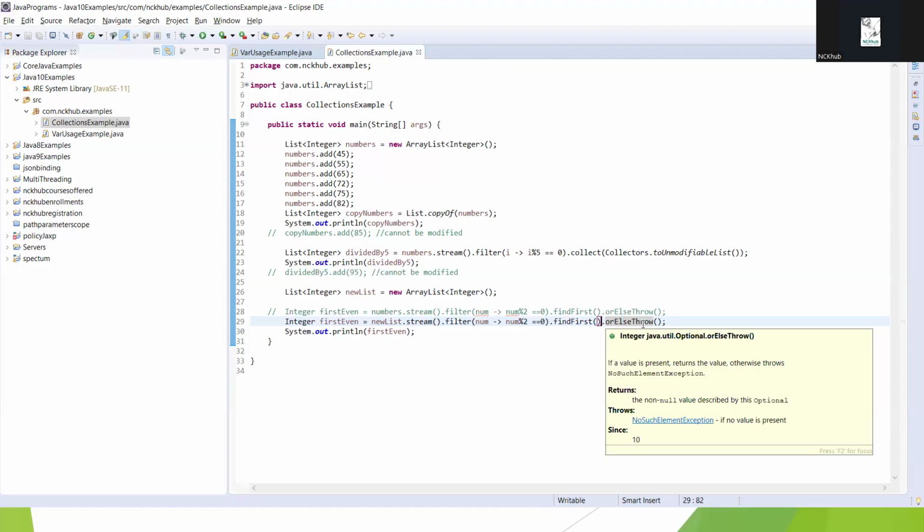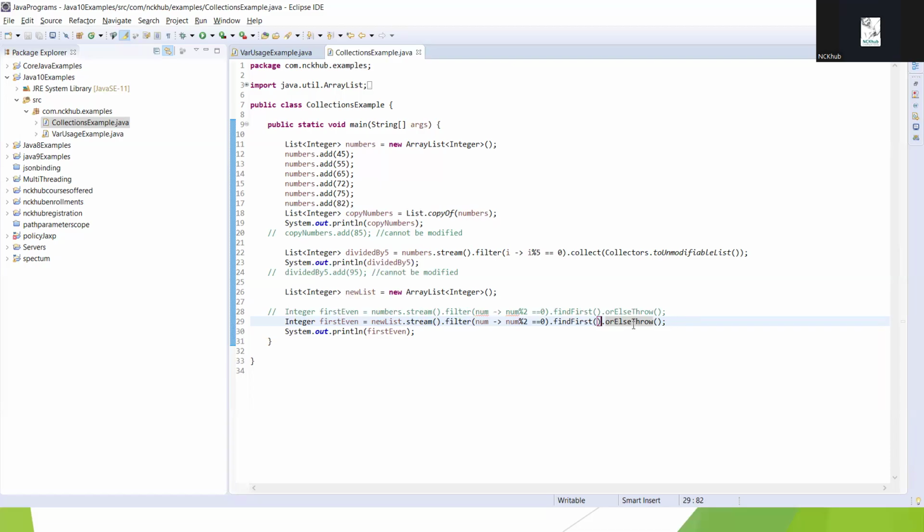Earlier to this, we had the methods Optional.get or Optional.isPresent. When this was introduced in Java 10, it became the most frequently used, because it will automatically throw an exception if there is no value present.